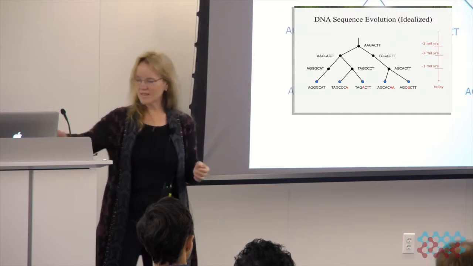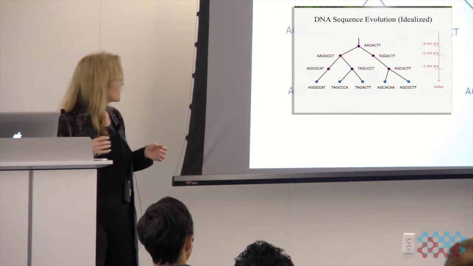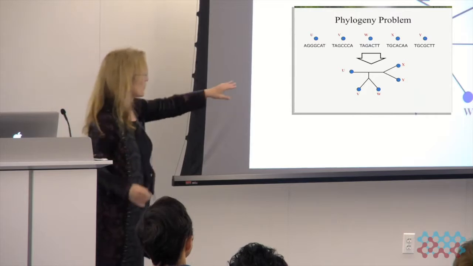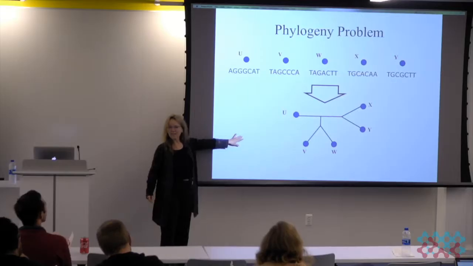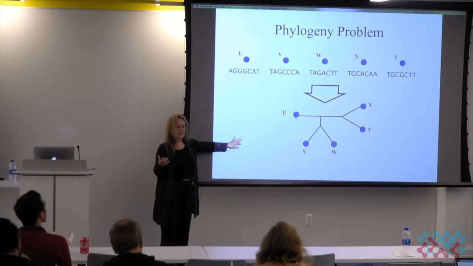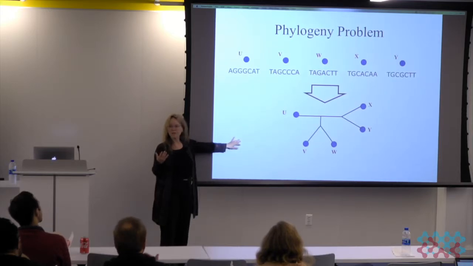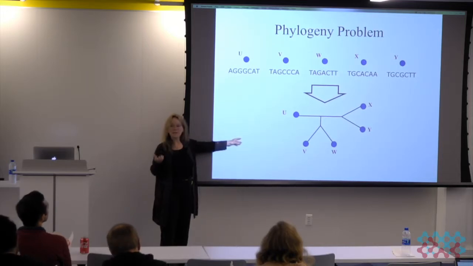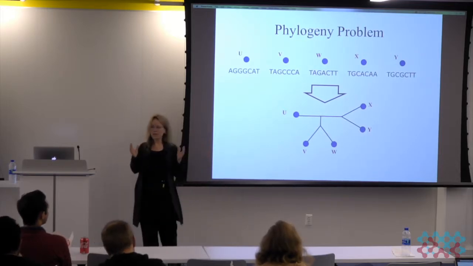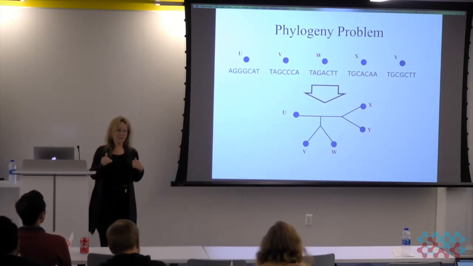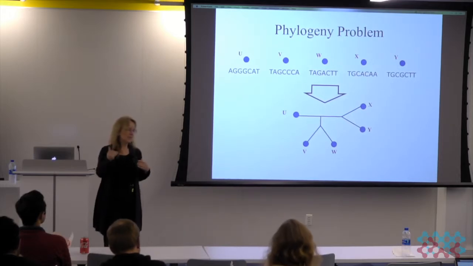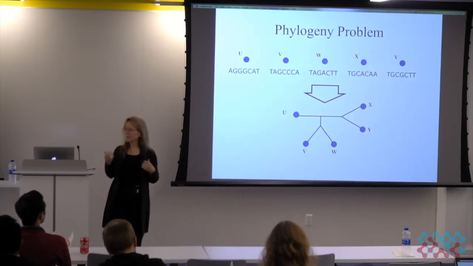So because you're making these assumptions, you can take the sequences that you see at the leaves and try to infer the tree. Now, the funny thing here is that this tree is not rooted, right? But the tree that generates the data is rooted. So the reason that you're getting an unrooted tree is that the statistical models are time reversible. You can't locate the root. So you're considered to be an accurate estimation if it matches the underlying tree, except for the location of the root. Okay? I hope everyone has sort of got that. We're trying to get the unrooted version of the true tree that generates the data. So it's a statistical inverse problem.